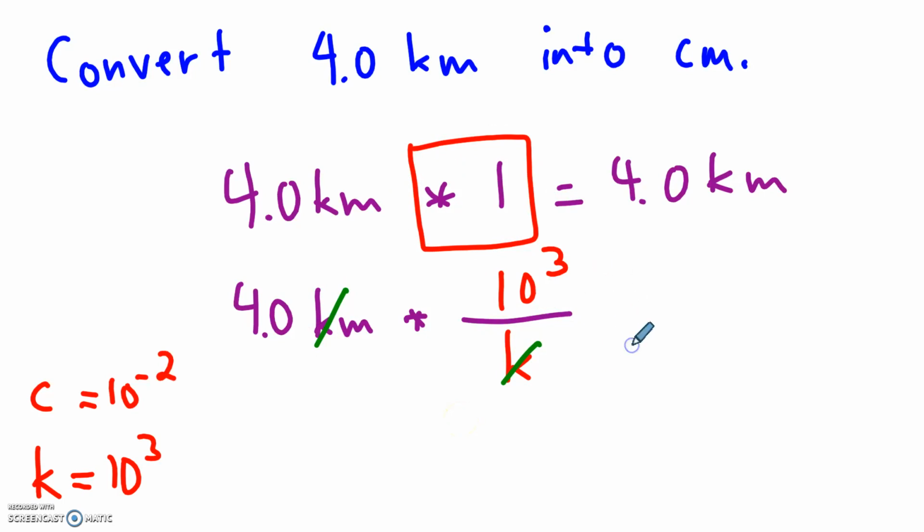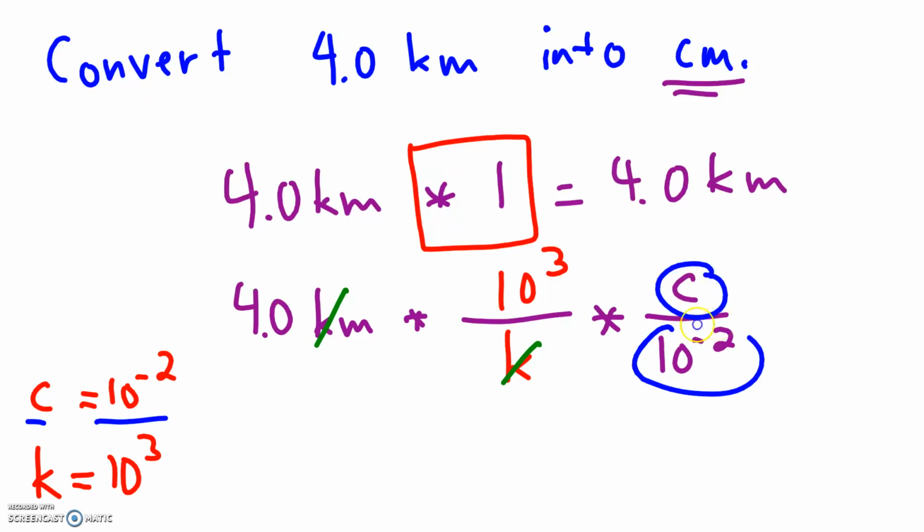But I'm not done. I need to erase that equals. We have another step. We got rid of the kilo. Now we have to add in the centi. So do I want centi on top or do I want centi on bottom? Well, look back up at the question. Centi should be with meters. So meters is in the numerator, which means centi goes on top. We have to make sure the fraction is 1, so we put 10 to the minus 2, because centi and 10 to the minus 2 are equal, and this fraction is equal to 1.